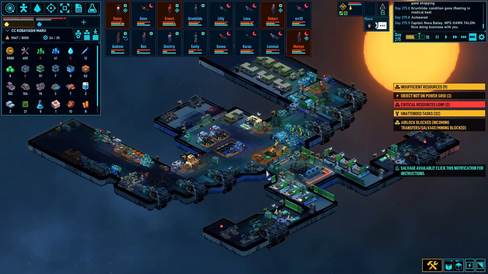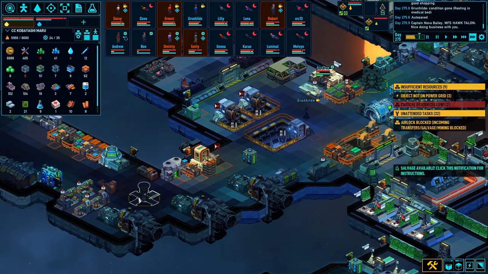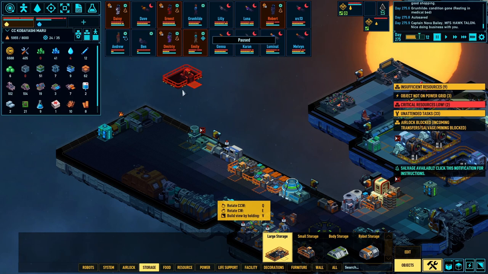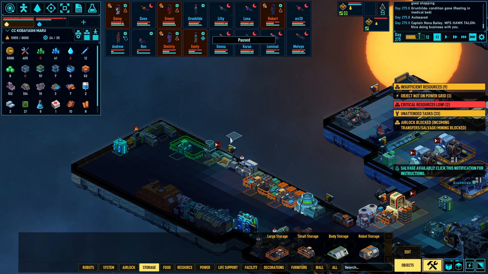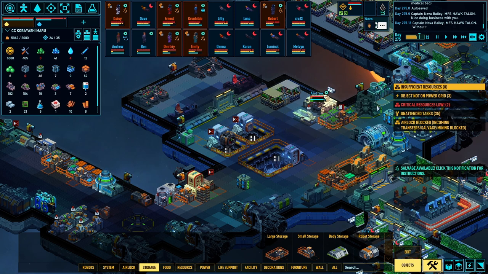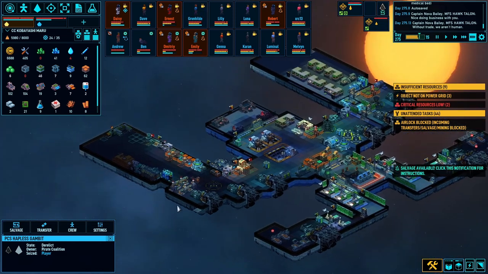Now, while that's doing that, we probably, yeah, nobody's doing logistics. She's not very good, and we probably need another storage, actually. So, storage, let's go ahead and stick another large storage here. That's all we need for now. On it, logistics, yeah, okay, fine. Okay, we don't have that much left to do.